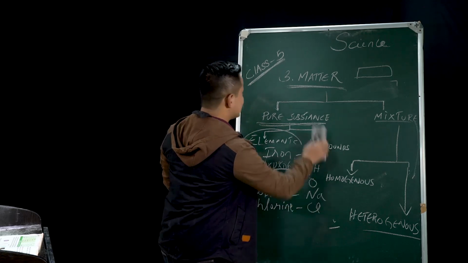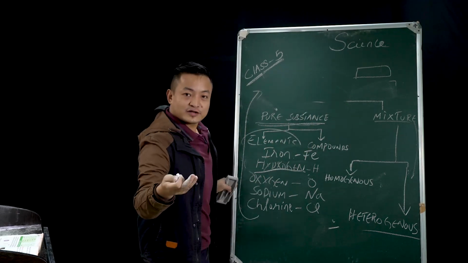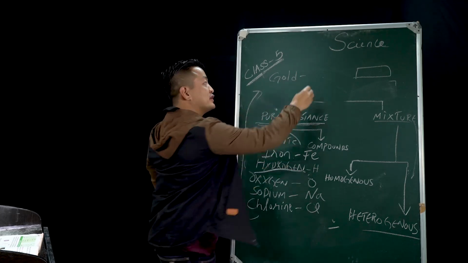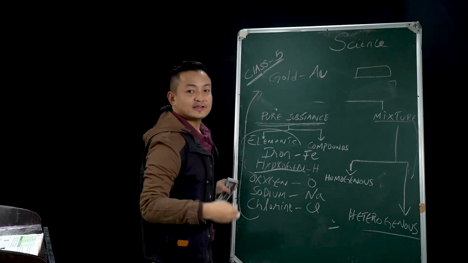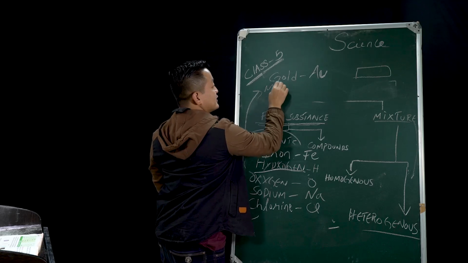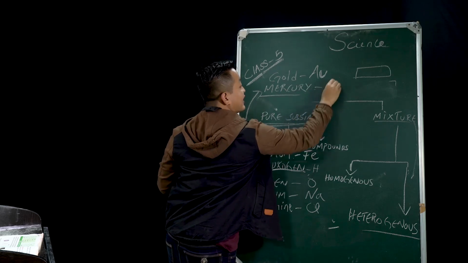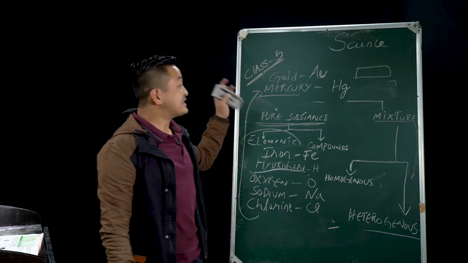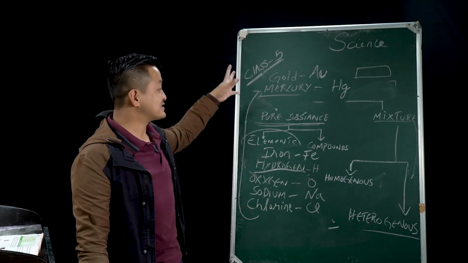Let's see another example here. Okay, I'll write over here, okay? We'll continue from here. So, let's see another example, gold, okay? Gold. To make it easier for you, the symbol will be Au, okay? A like in apple, U like in umbrella. Clear? Now, let's see mercury. I'll write this in bold letters. Okay, mercury is Hg. Clear? Hg, okay. So these are just examples, okay? We have 118 elements and they all have symbols.